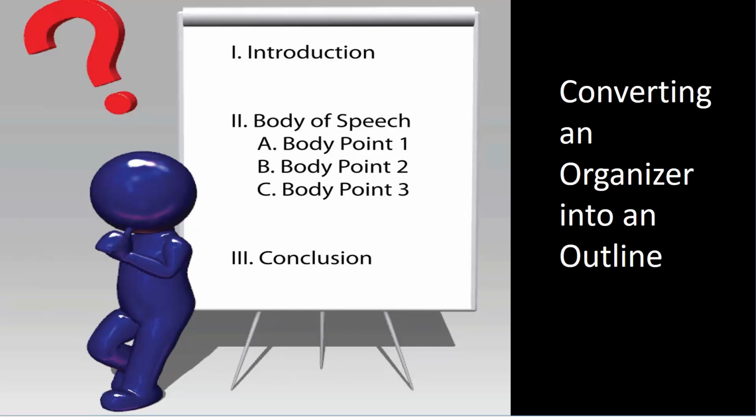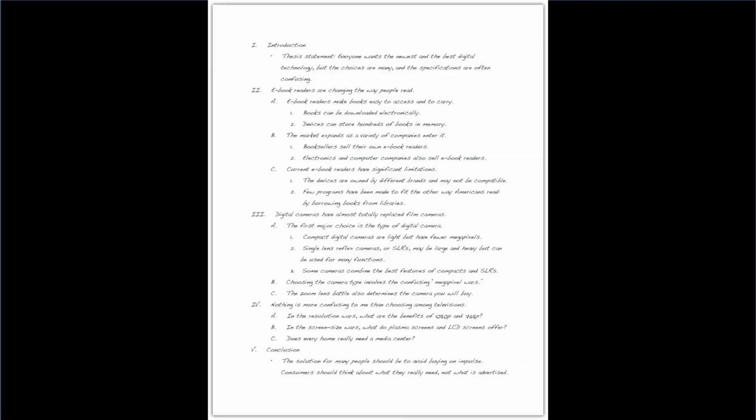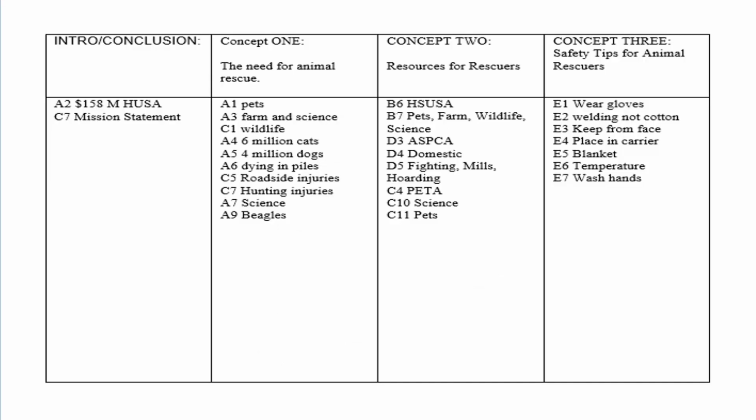Outlining is a skill that would have been taught in the fourth grade until about 25 years ago. That is when graphic organizers gained in popularity. However, formal outlines are still used in business and upper academics, so a four-year university will expect you to know how to create a formal outline, not an outline with bullet points. So let's look at how to convert your research organizer into a preparation outline.